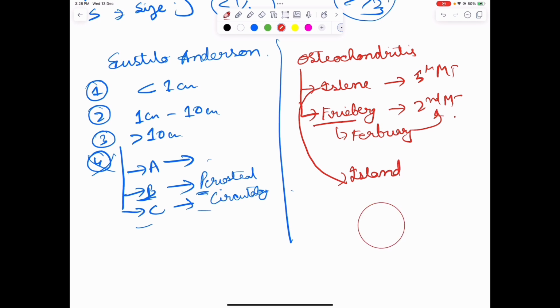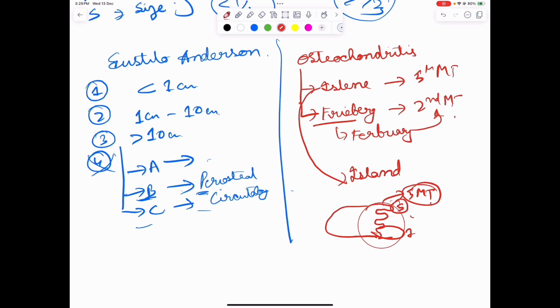Here, if we have to draw the foot, there would be the 5th metatarsal, that is the last metatarsal. It would be bordering the water. Why? Because if some island is here and some giant puts his foot here, the 5th metatarsal would be the one getting in touch with water. By that, you can remember that Iselin is the 5th metatarsal.